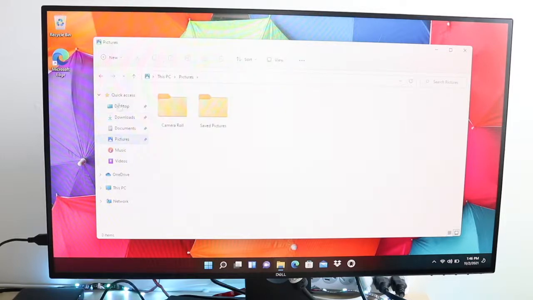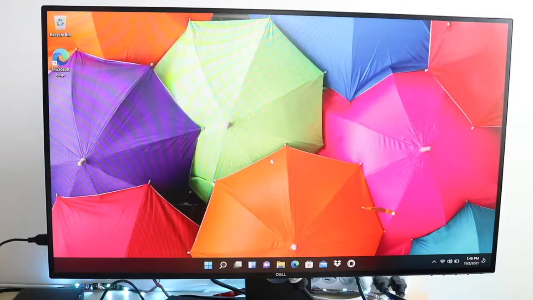I would recommend to go through here and get familiar with this, because this is one of the most used things that I ever use on a specific Windows PC, and I would highly recommend you guys to get familiar with this too. Essentially, this is your file manager. This is where all the files on your computer are, and again, this is one of the most important areas of your specific computer. Now we can go ahead and click this exit button, and we can make our way over to our settings application.